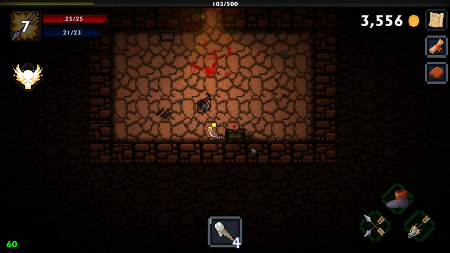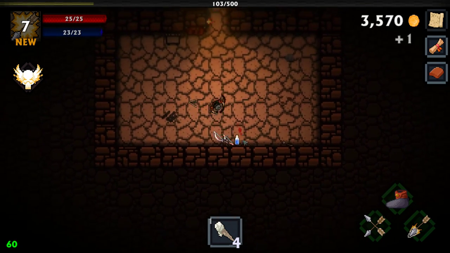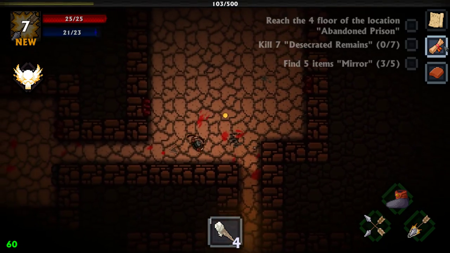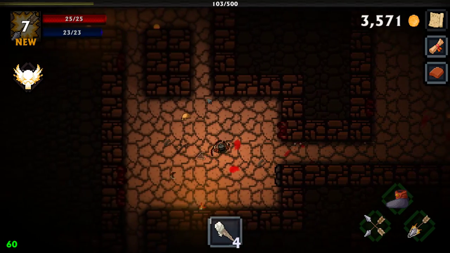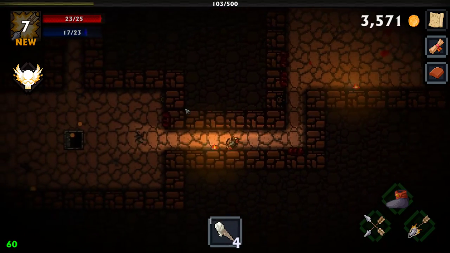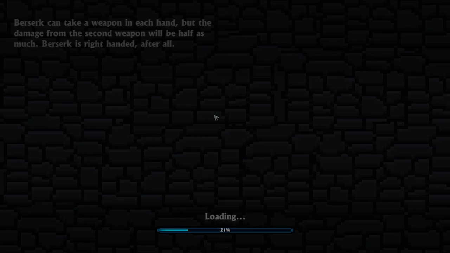What is it? The basic wood bow. None of that. Still longbow, mana potions, stuff like that. Should be almost done with the... Yeah, we've got two mirrors to go, and I think next floor will be our fourth prison floor, so that's one quest officially done.